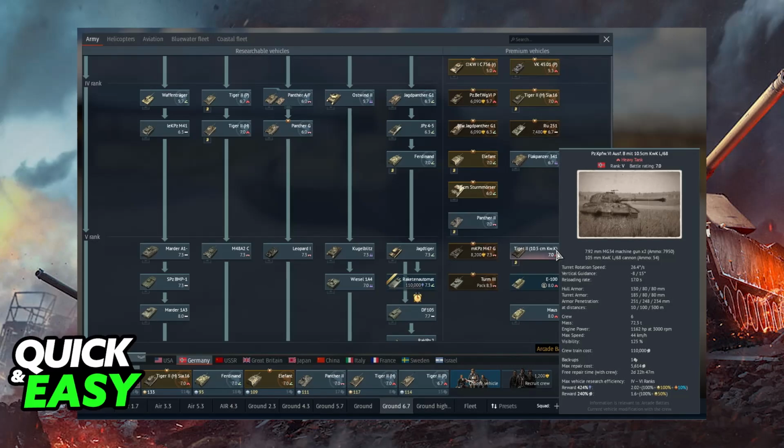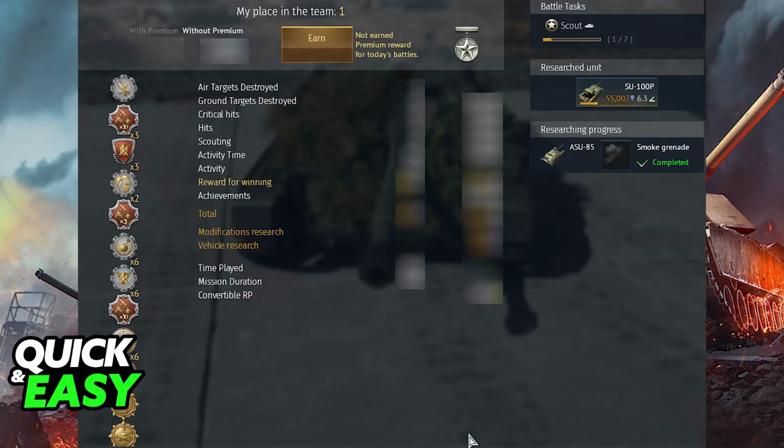So, the most important thing by far is to play consistently. Of course, the more you play, the more RP you will earn. This is no secret, but it's important to not play too much until you bore yourself out. So make sure that you are having consistent, fun play sessions.